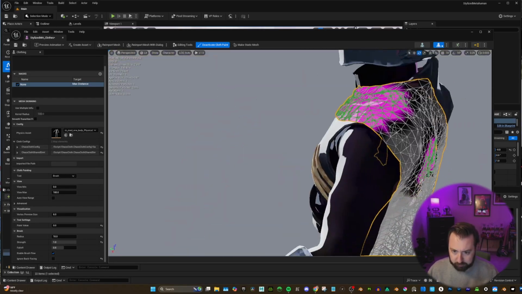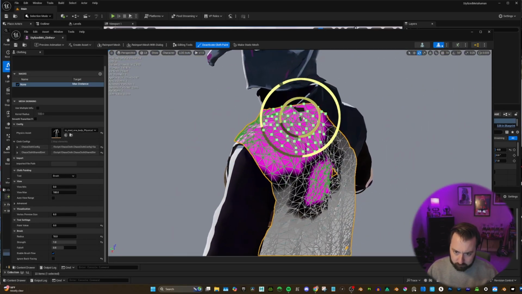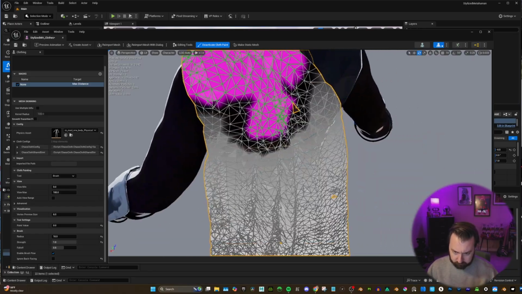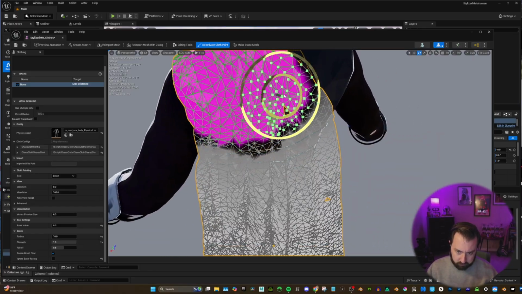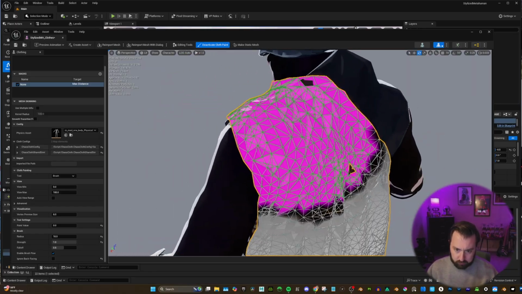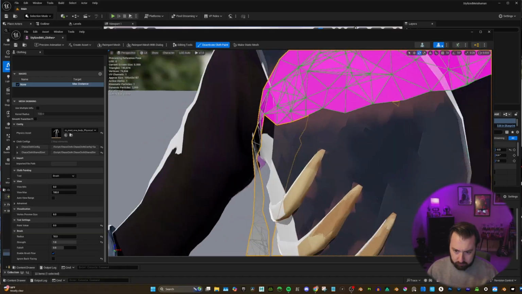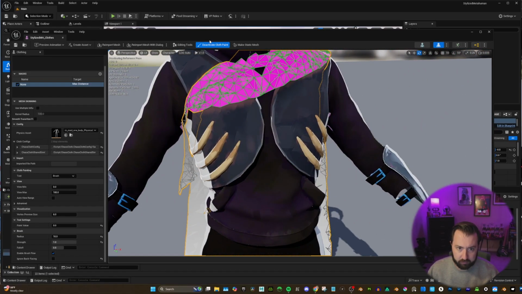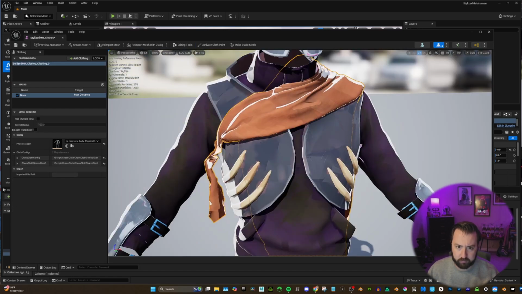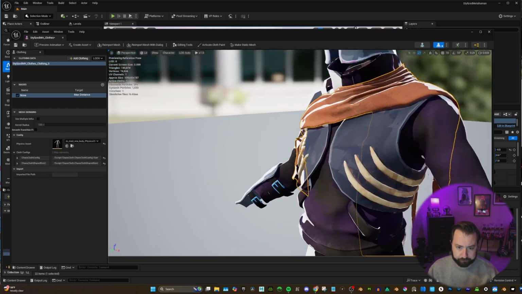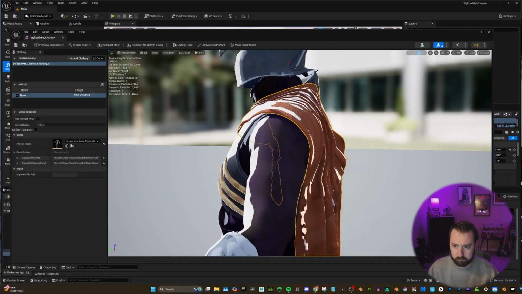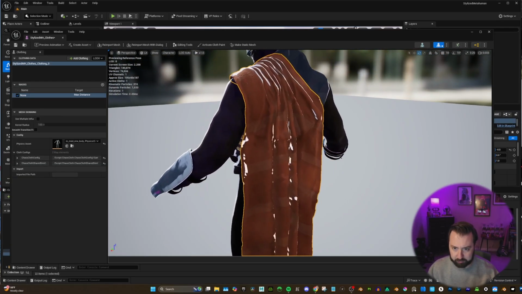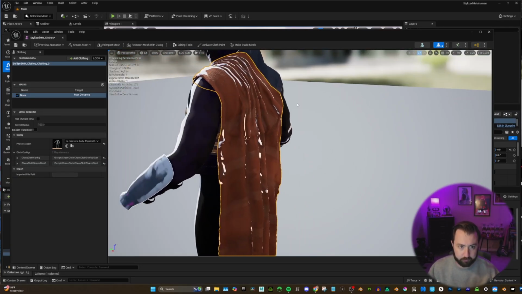So this is really going to help us. All right, let's save. Let's get out of this. And now you could see we've got it pinned, and now it just floats there.